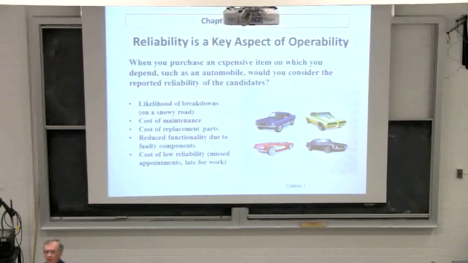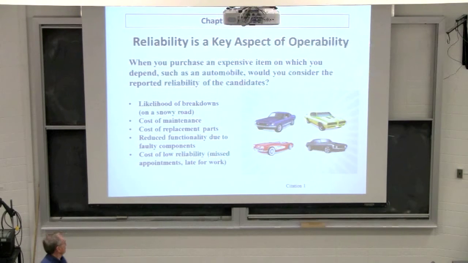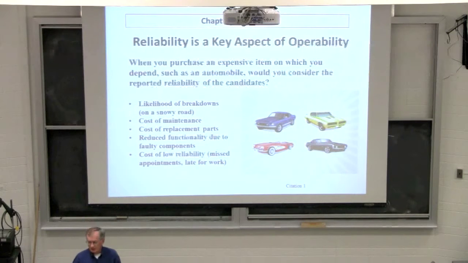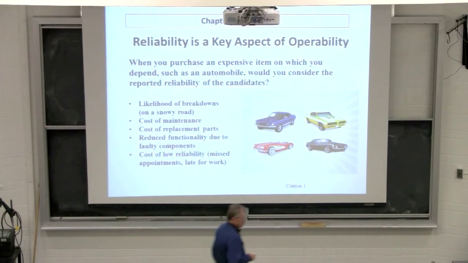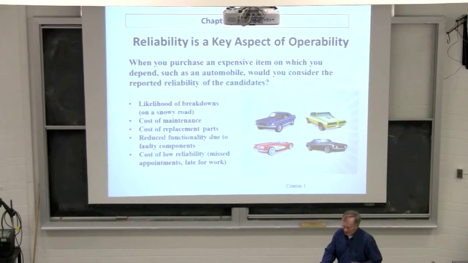So here's reliability. Do you consider reliability when you make a purchase yourself? So pretty soon you're going to graduate and people are going to give you credit cards. So you're going to buy a car. Are you going to look and consider reliability when you buy the car? Hopefully, yeah. So all of these things can happen. What happens if it's a snowy road and it breaks down? So there's a lot of costs associated with low reliability. Now you might be a risk taker, right? So you may decide to buy a Honda which never breaks down, or you may buy a sportier car with a little less reliability. By the way, these are all the muscle cars from the 60s. They were awful. They broke down. You couldn't get out of the driveway with these things. That's why General Motors went out of business.